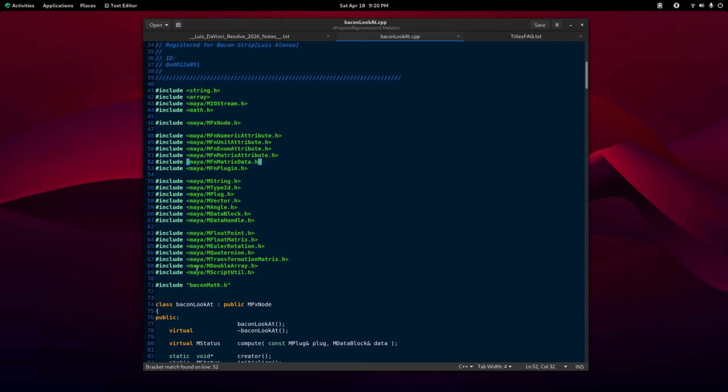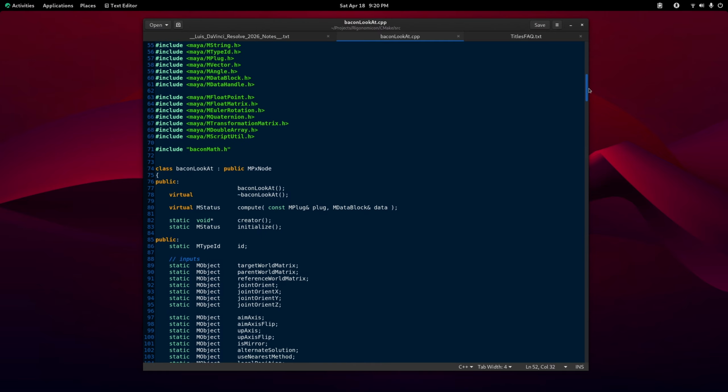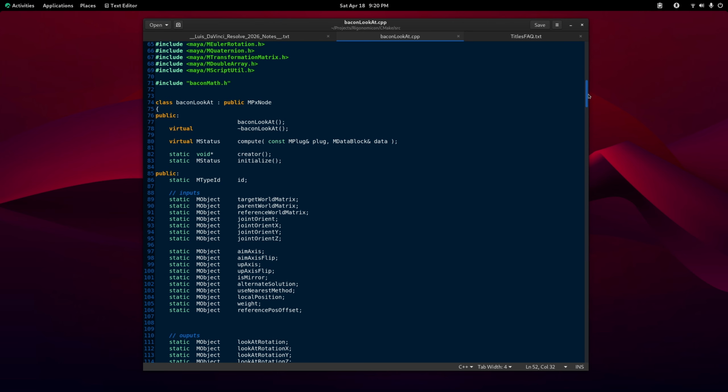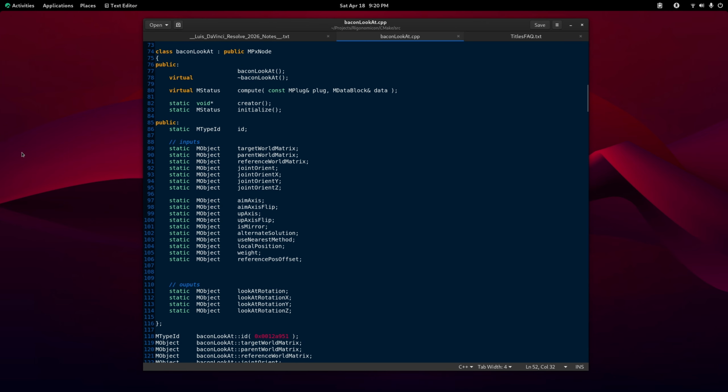For the most part, you just bring in what you need. And I even have my own include, which is called bacon math, which is just a thing that has a whole bunch of functions that I've written that help me tremendously to optimize results. And then the next section may look like gibberish to you, but just like the transform matrix, once you start understanding the pattern and the formatting, then your brain starts to understand what each section does.